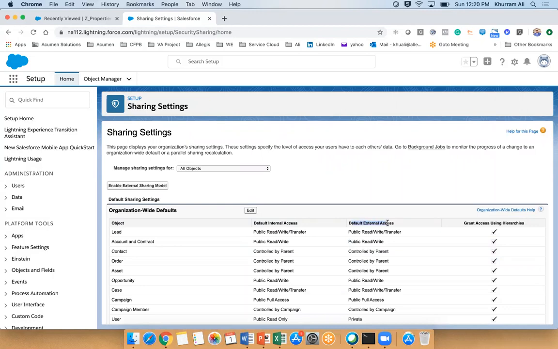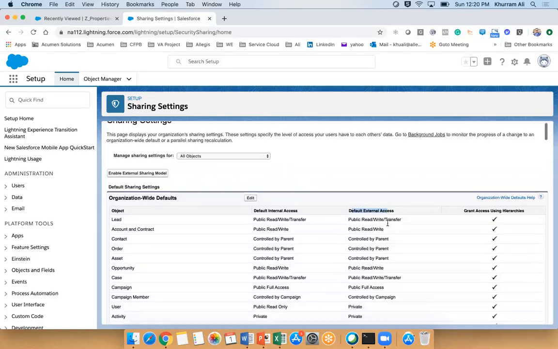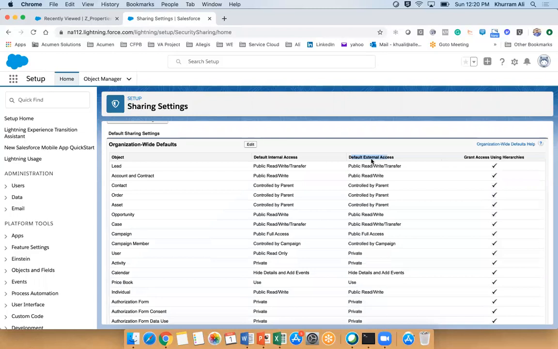If you have different communities, there are also some access settings for outside people, like chatter users and communities, which are also embedded in Salesforce. Do they have access or not? So they created a separate view for them. Right now we don't worry too much about external users and granting access using hierarchies.